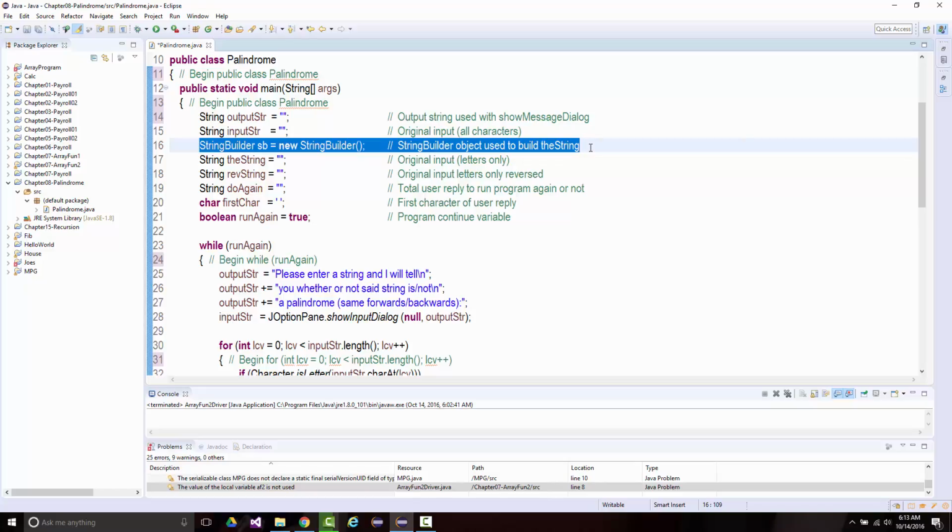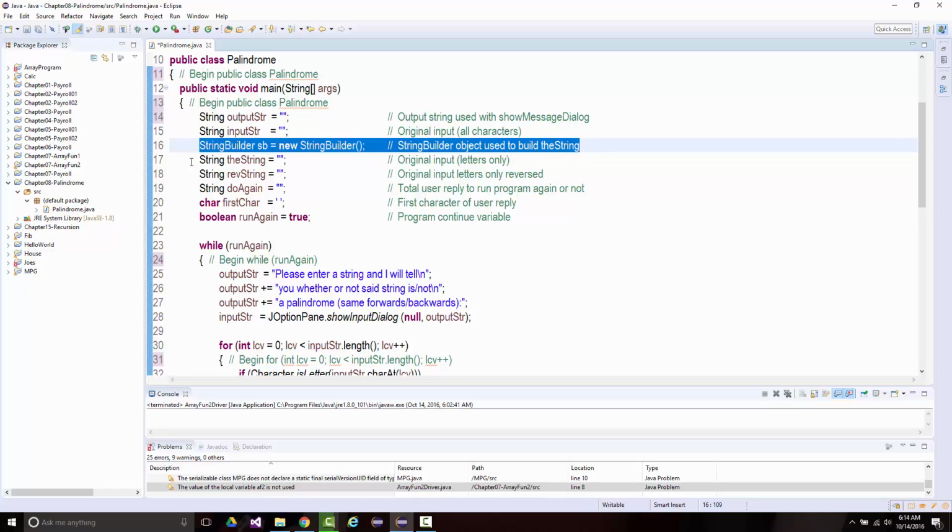A regular string is immutable, meaning that once you set it, if you change its value, that changed value is put somewhere else in memory. That's not the case with a string builder. If I'm confusing you, please go back. These lectures and programs are not meant to replace your book. They're meant to supplement what's in the book.